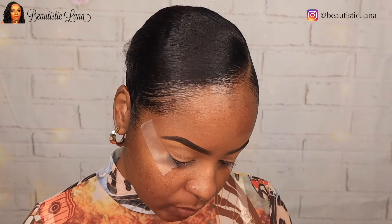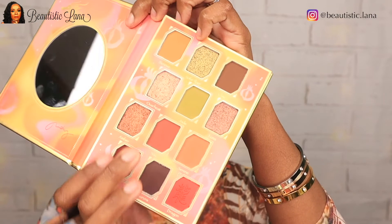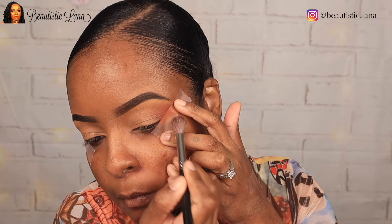Starting off with a freshly washed face — my skin is already moisturized. I did my eyebrows and based my eyelids. For today's palette, we are playing with the Red Dragon by Odin's Eye. This is a collaboration with Judy, so it's fun to just grab a palette and create a look. I never figure out what look I'm doing until I'm actually sitting in front of the camera. We're going to start off with the color Yen and apply that in our crease transition area using a Morphe M533 brush.